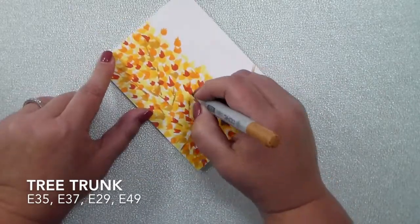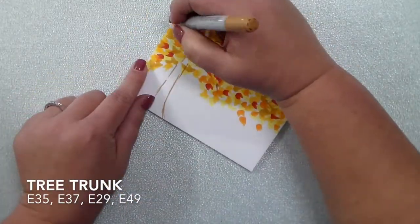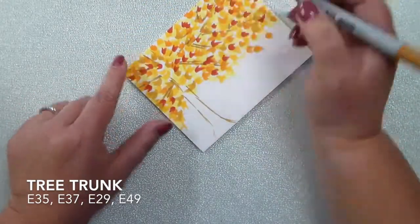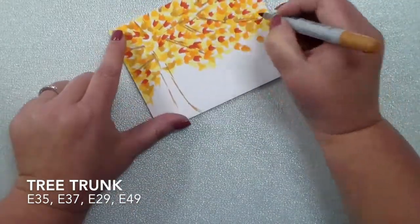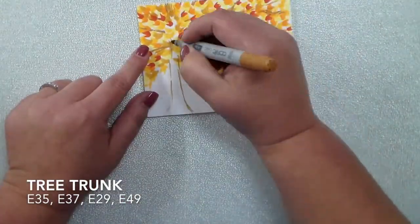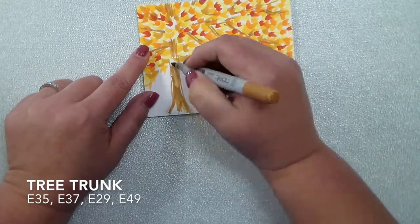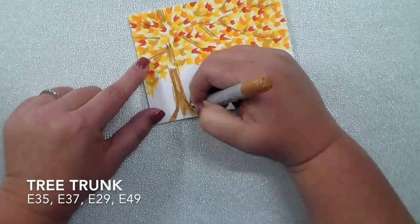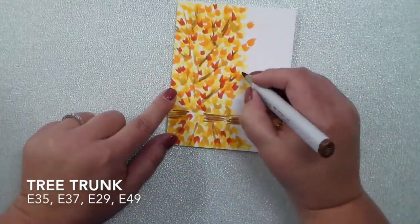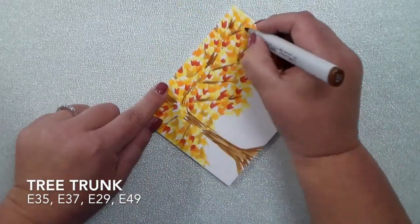So this is the part that made me nervous. I tend to keep things super simple when using my Copic markers, and I didn't want to cover up all those beautiful leaves that I had spent the time drawing on there. So I started out with the trunk, and the key is you don't want to cover up or draw over all your leaves. You want to keep open spaces because it makes it look like a natural tree.